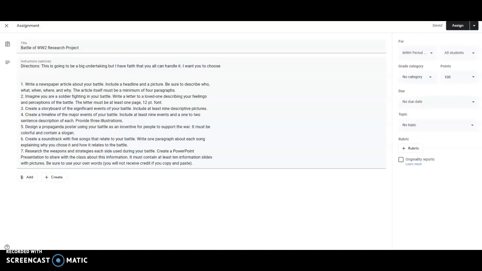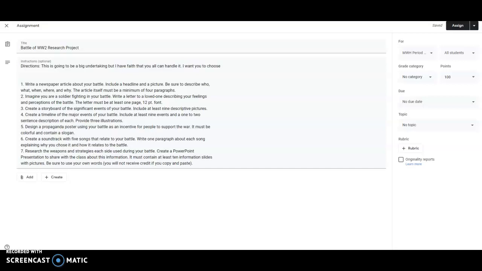It's all about the battles of World War II, which you've been doing presentations and worksheets over. So I want you to focus in on one battle. I'm going to have a list of battles for you to choose from, and then you're going to choose one of these 7 projects to do, to show me that you've learned about that battle that you've chosen. I'm going to go over a quick description of each of the project choices, and then how you can submit them, since it won't be a question on Google Classroom.